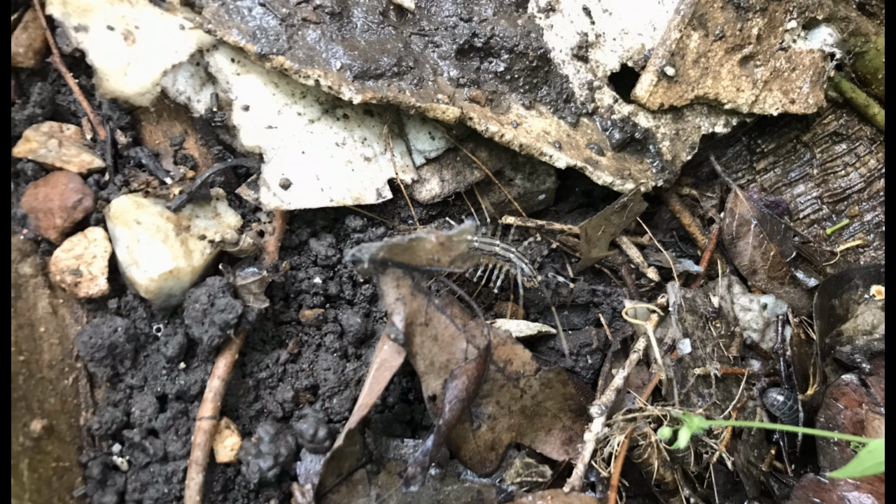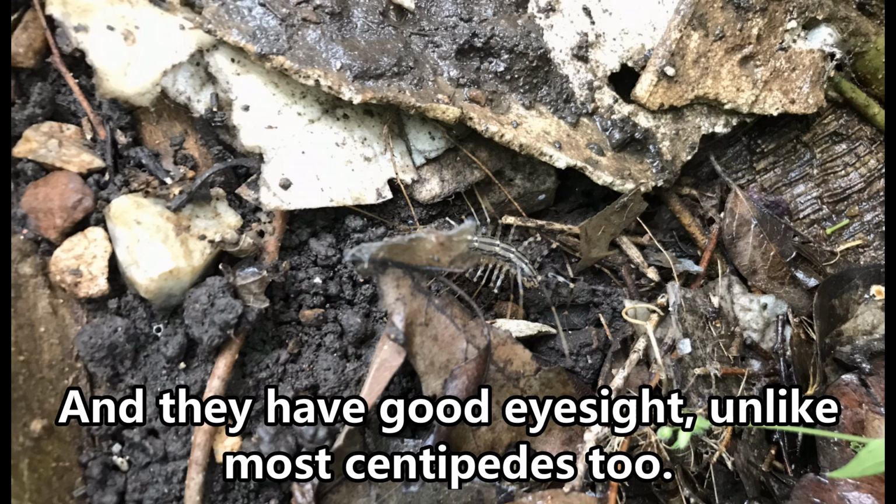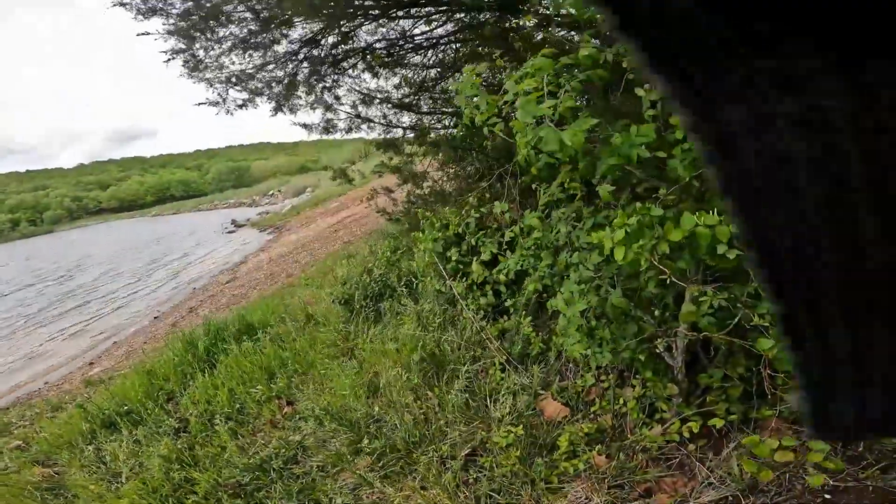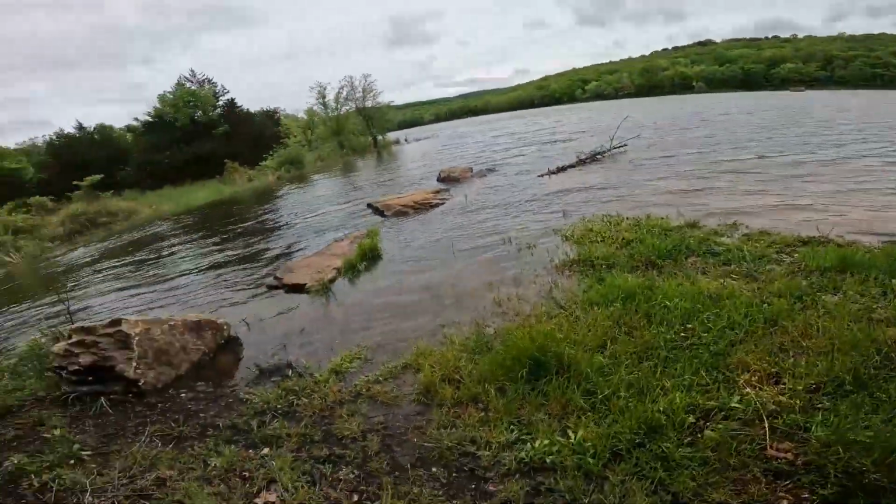These guys are rather odd creatures because unlike most other centipedes, of course, they have those really long legs, which allow them to get up to quite a surprising speed, which people who've seen them in their houses can probably attest to. They are not native to the US. They actually originated in the Mediterranean, but because they live so well in places like people's basements, they've kind of spread worldwide. They're relatively harmless, although the bite might feel a little bit like a bee sting if you manage to piss one off. But overall, they're actually good for your local pest control because they love to eat things like cockroaches.